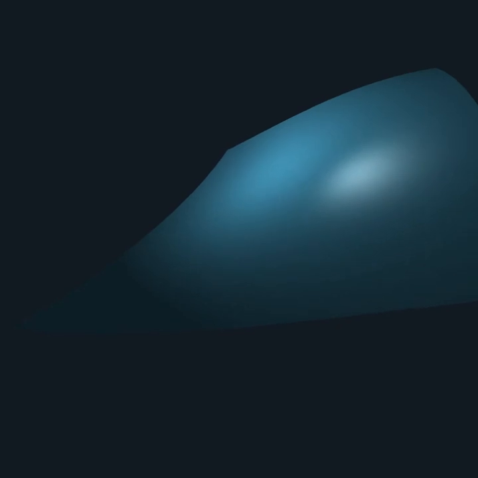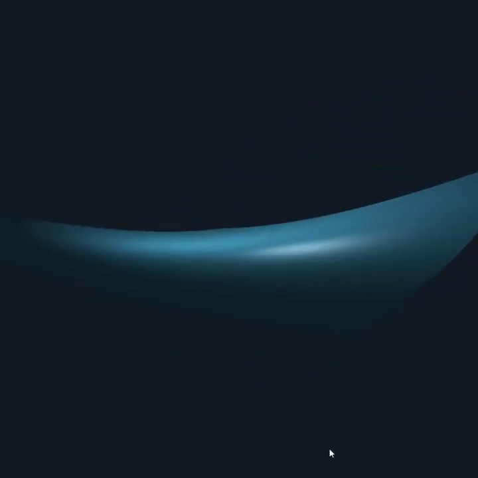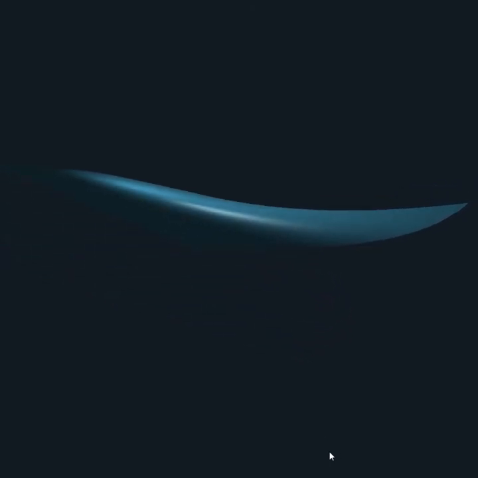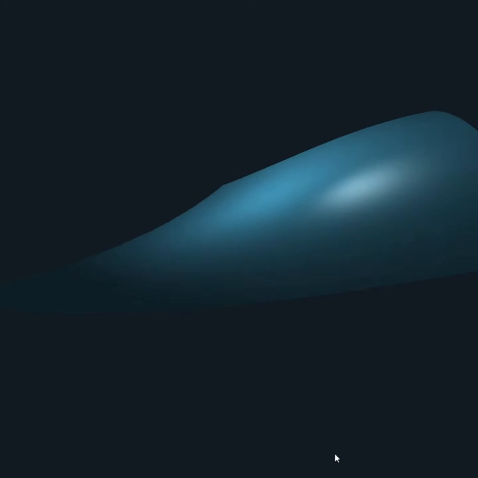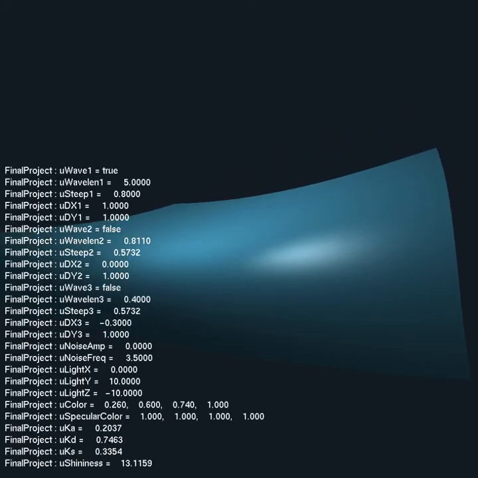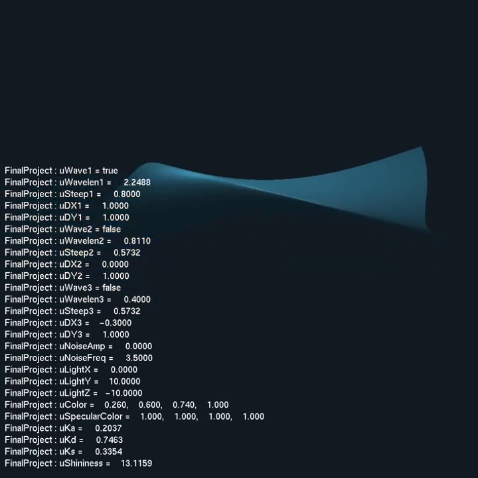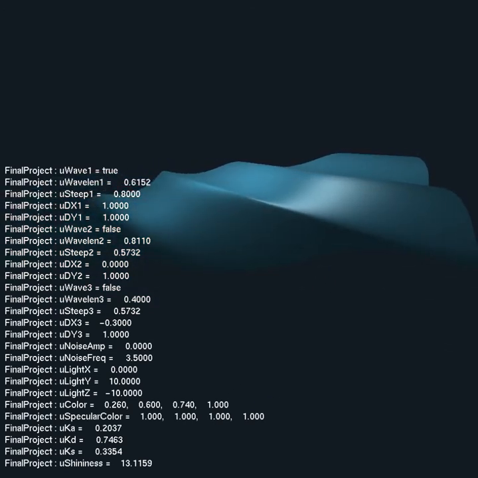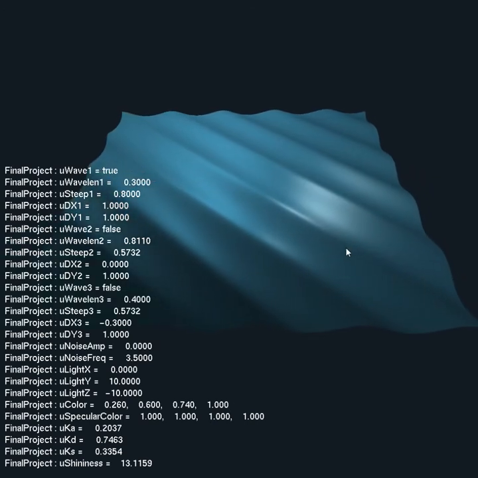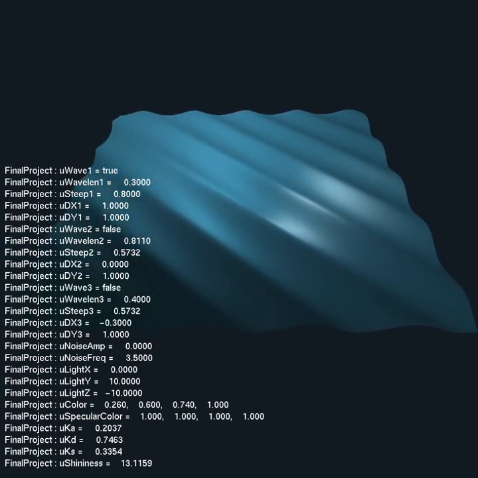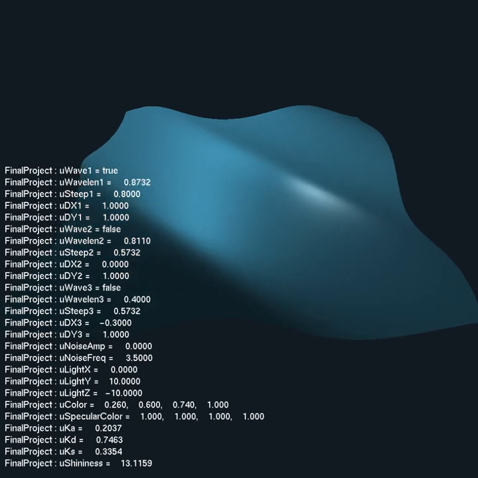You can see the wave happening, but it's not a wave. It's a sheet. So now if I were to bring wavelength back down, multiple waves start to come in, to a point where we could have ripples even. Let's bring that back to about 0.8-ish.